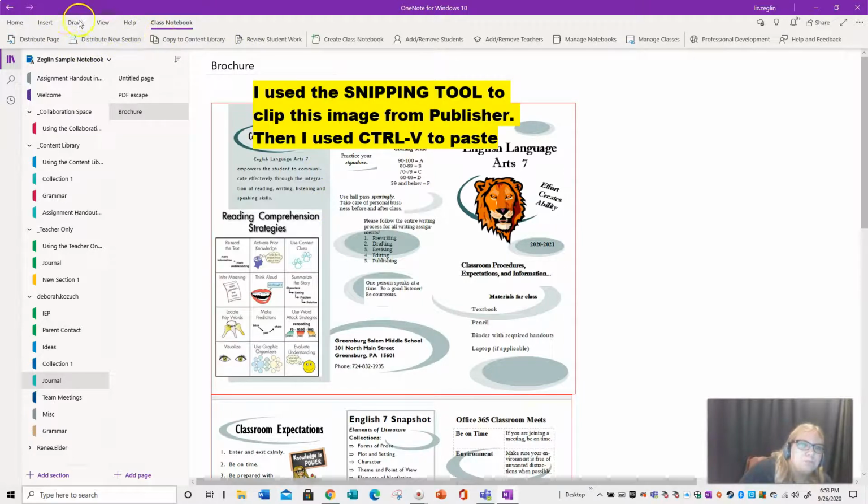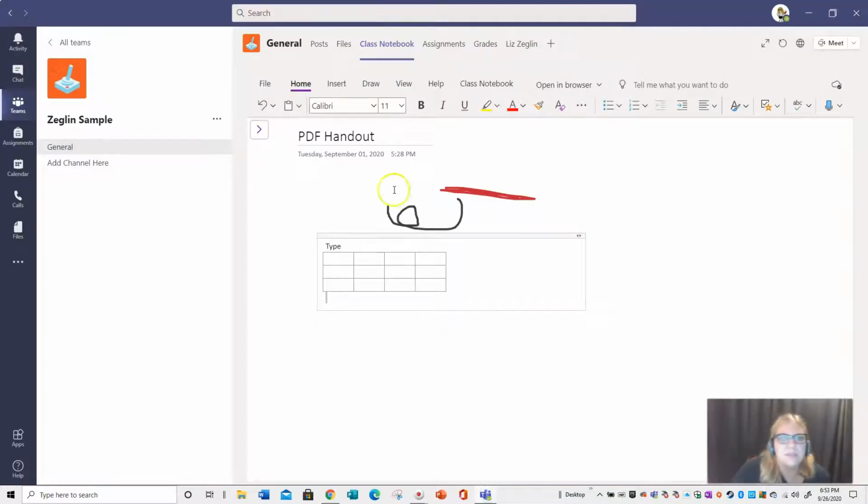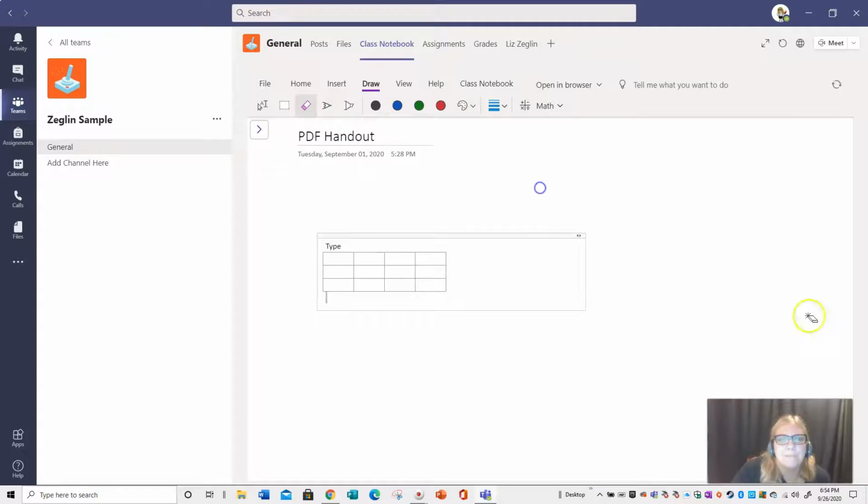But when I'm in Teams, where I mostly am, this is the same notebook I was in, in the OneNote app. And it syncs, and you can tell it's syncing by this right here. So this is syncing, this is in the cloud.